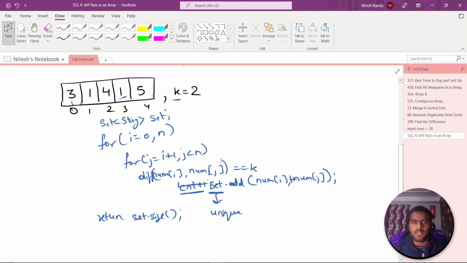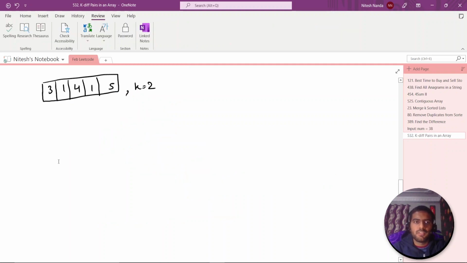So you can see we can do it with this approach also. Now, can we improve, or can we do it in basically one loop only? Let's see how we get the intuition behind that. In our previous approach, we were storing pairs in a set to get the unique elements, so we just used it as a hash. What we will do is take a hash map, and create a hash map of element and their occurrence.